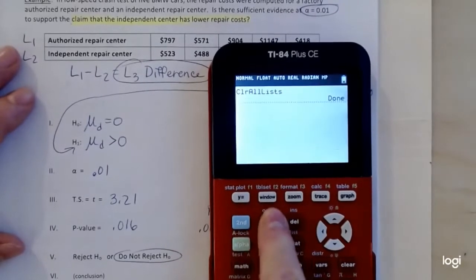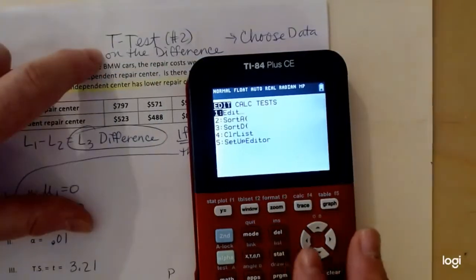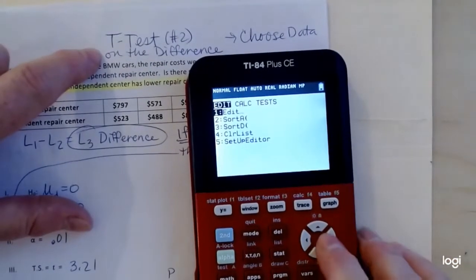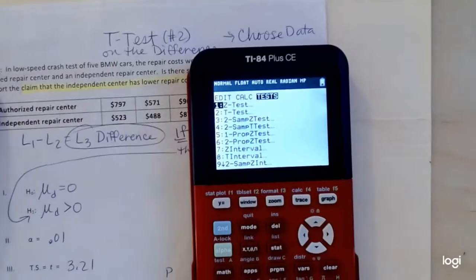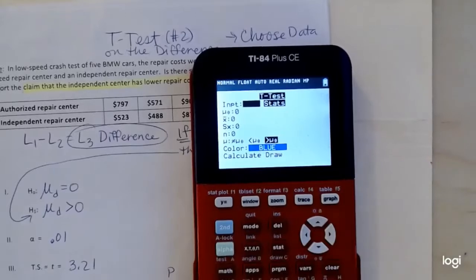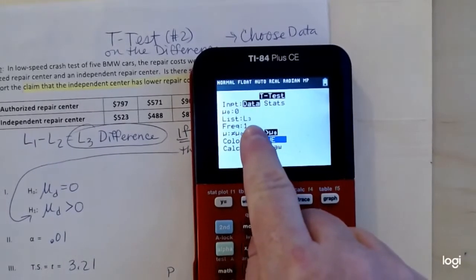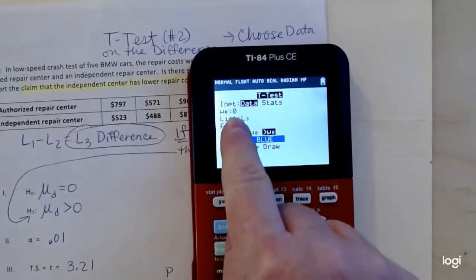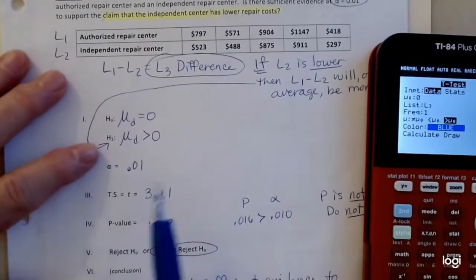So I'm going to quit, and I'm going to go to my tests. So Stat, tests, and I just want a t-test, which is number 2. And I'm going to put in data because I've got these in the lists, and I'm going to perform it on list 3. My mu naught is 0, so this is how we set up our null hypothesis and our alternative.